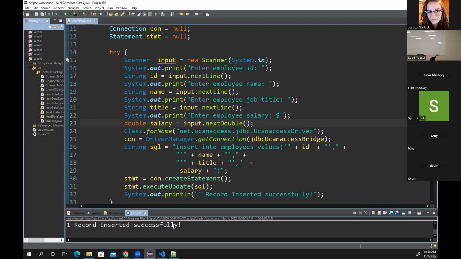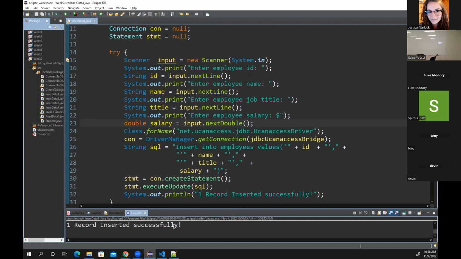Enter ID and, oh, you missed one more output line. Hold on a second, terminate your application. Go to the end of line 23, hit enter here.